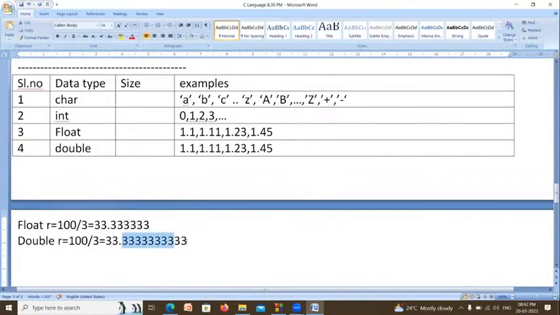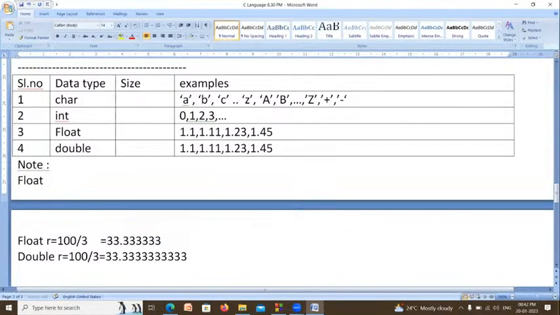If you want to maintain 6 or below 6, then you can take float. If you want to maintain more than 6 precisions, then you have to take double. Double gives more accurate results. Float gives less accurate results. That is the difference between float and double. Both are floating point numbers. Here also the point is there. What is the difference between these two? Double has an extra 4 precisions, means totally it has 10 precisions. Float has only 6 precisions. That is the difference. Now tell me what is the difference between float and double? Note.